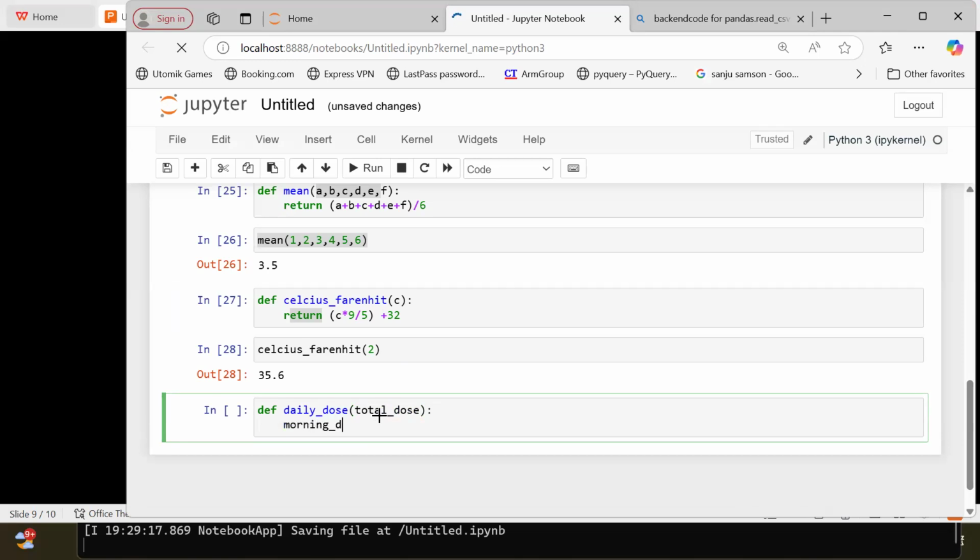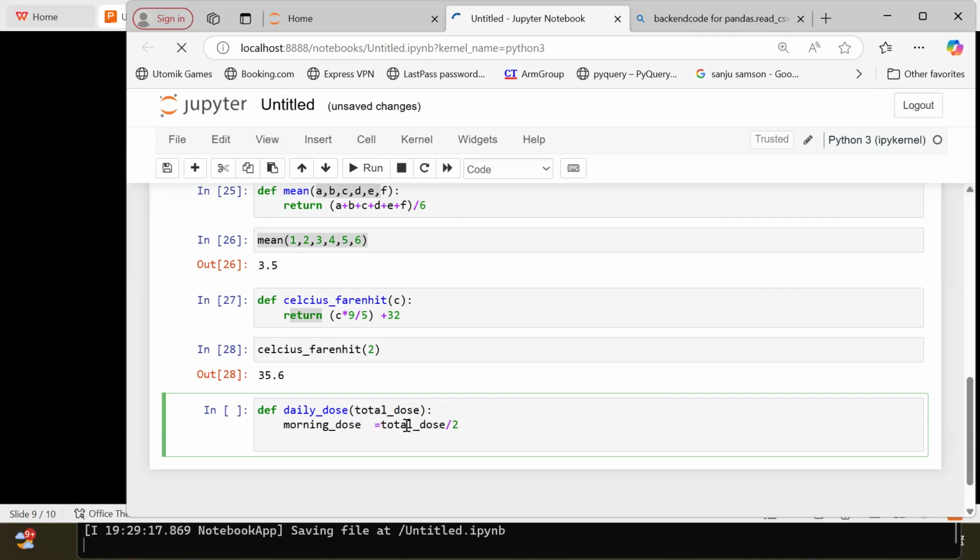What is the morning dose? Morning dose will be, for example, total dose divided by 2, and evening dose is also total dose divided by 2. So here we have two outputs, one is morning dose and another is evening dose.